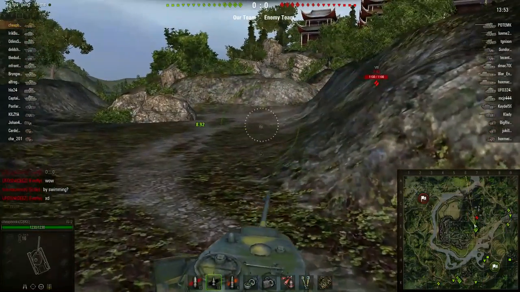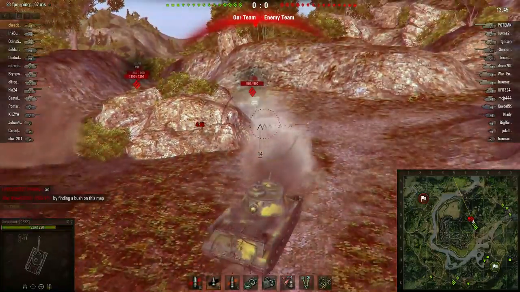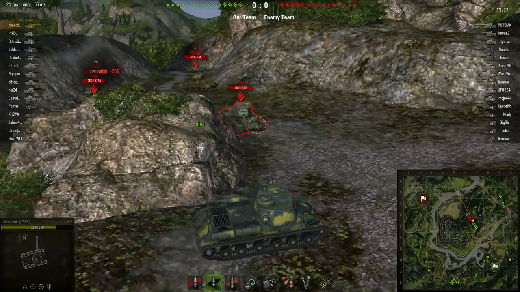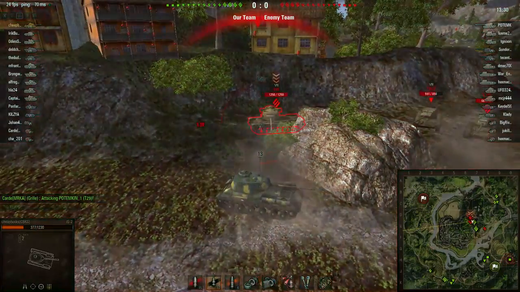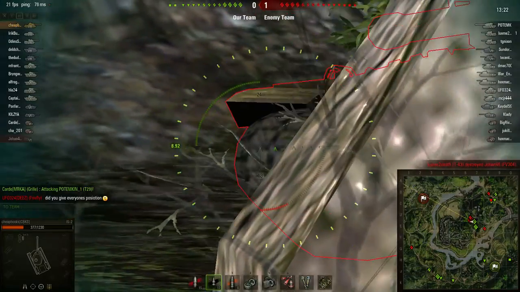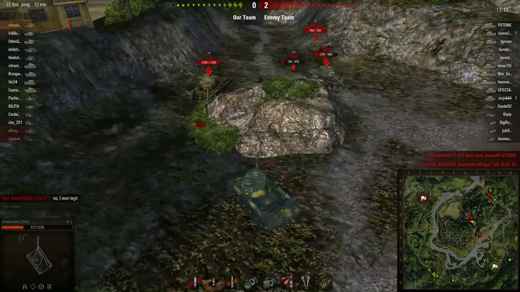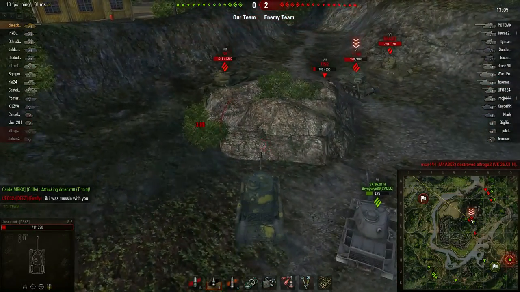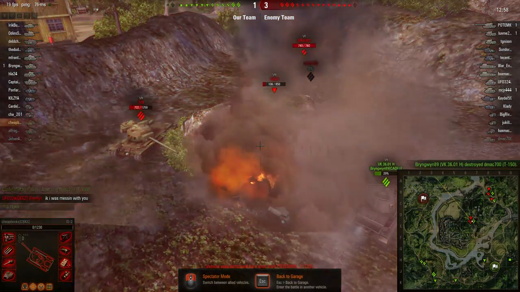I missed a shot on him. Fortunately, I got to reload. Penetration. There's a lot of people on that direction, so I'm not going to go that way. I tracked him. Enemy armor is damaged. I would love to get out of here, but unfortunately I can't. Penetration. We're done for. Everyone get out.